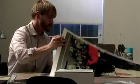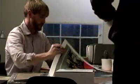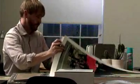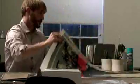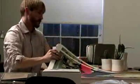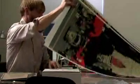I think the screen prints translate pretty well. They're definitely a different thing than the original. There's definitely a process that they go through. So they're a different piece altogether than the original piece. But sometimes I almost like them better in a way because it simplifies things. It strips out some details and flattens things out in interesting ways. And it actually influences how I draw and paint, which is interesting. So it almost comes full circle.